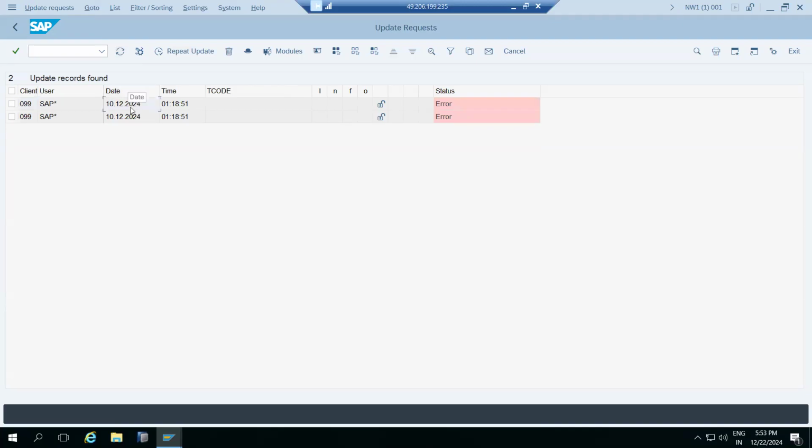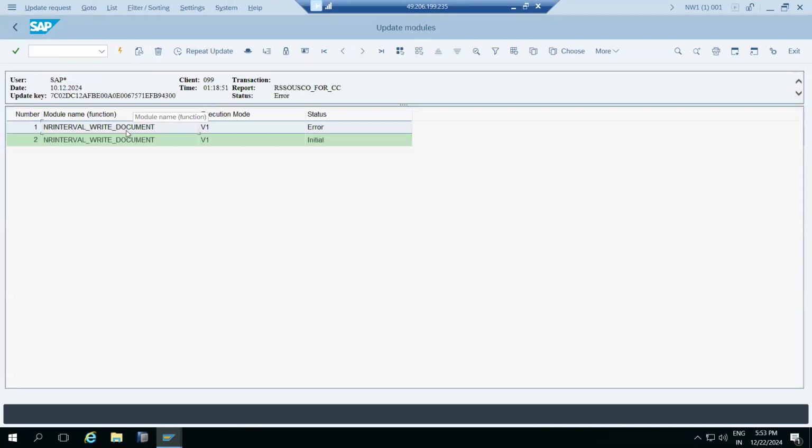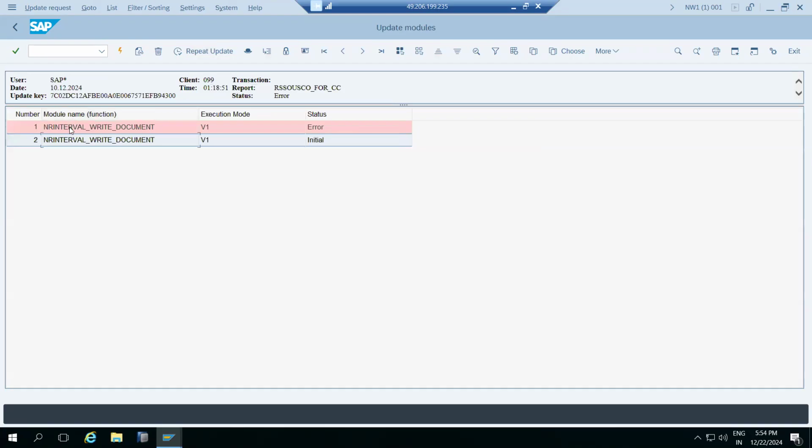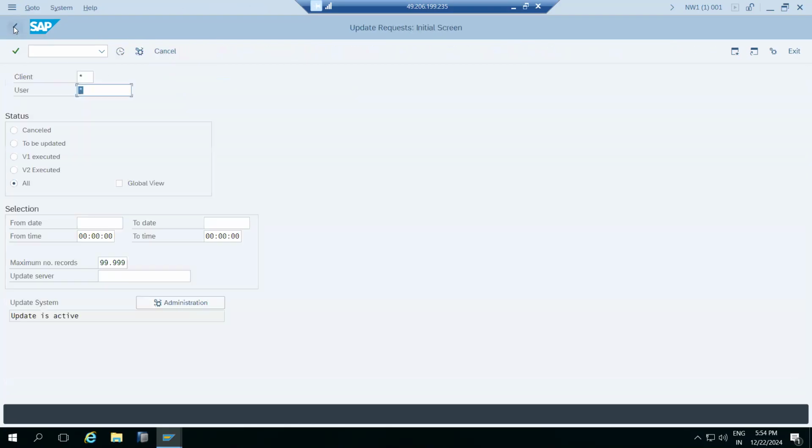So I am repeating this, and if it is still failing, maybe because of a duplicate error or something, because the transaction already exists but you did something again, so it's not updating. In this case you can take screen captures and inform your functional people.